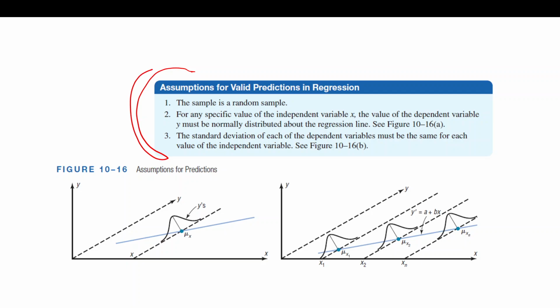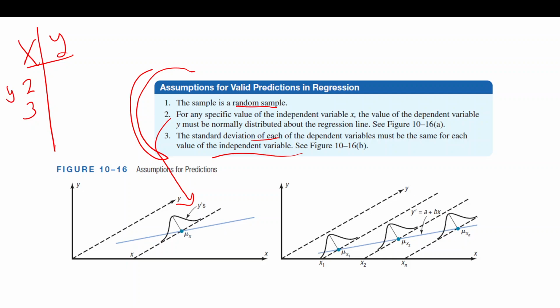Now, I won't generally test you on the theoretical stuff, because I care more about the applied stuff. But what we're going to assume as usual is that our samples are random and not biased. For any value of x, the value of y will be normally distributed about the regression line. That's actually what they're illustrating here. Again, this business of everything being random and normally distributed is important. The standard deviation of the dependent variable must be the same for each value of the independent variable. What that's saying is that if I have x, y, 2, 3, we don't want to have, let's actually do years.